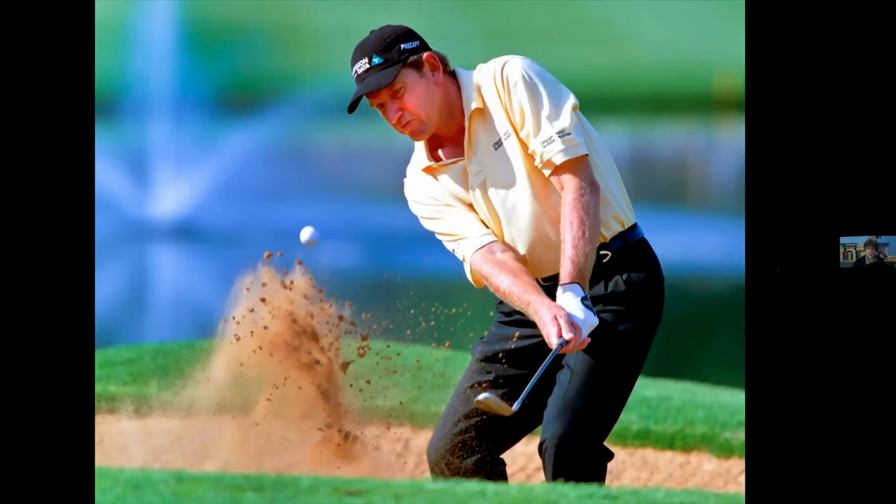Plus, when you shoot at Sun City, you walk probably 7 or 8 Ks during the course of the day in like 42 degrees, and you don't get any bunker shots because they're all where you're not standing. Yeah, absolutely. So I'm not a big golf fan, I have to say. It's just my personal thing on golf.